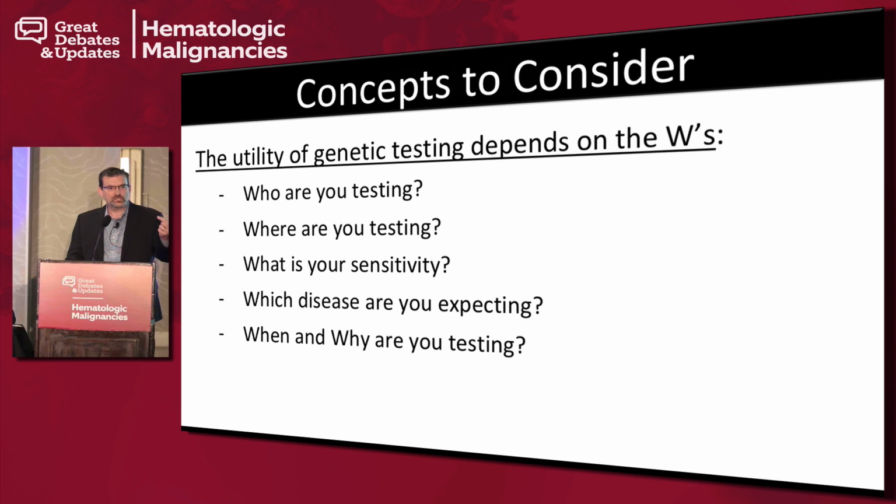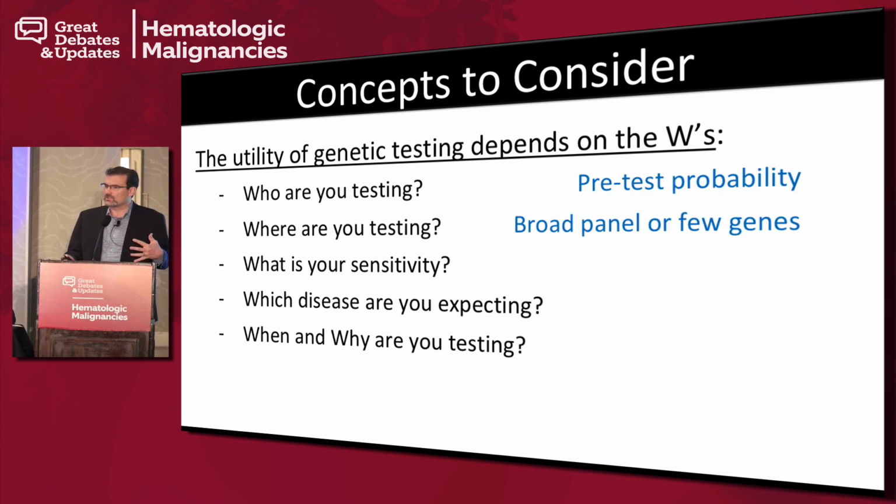If you're testing single genes, you are going to get back limited information. Are you looking just for hotspots? Are you sequencing the entire gene? Are you looking for a broad panel of genes? And I'll make the case that looking at a broad panel of genes can add information in several cases.